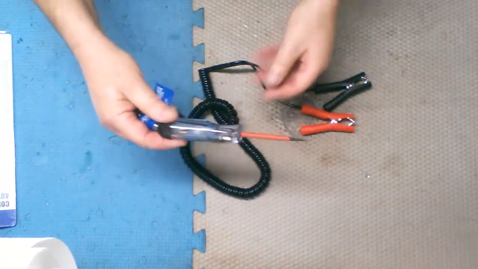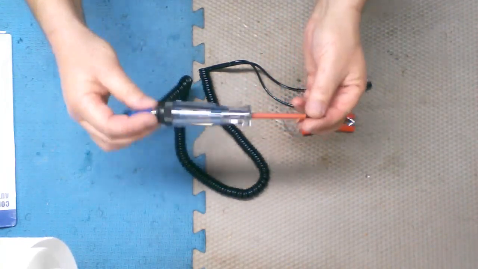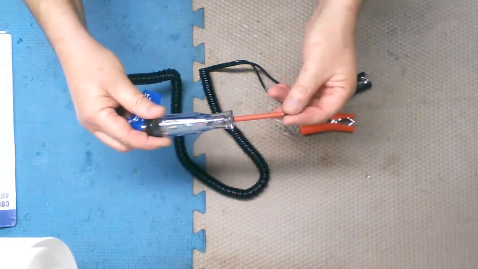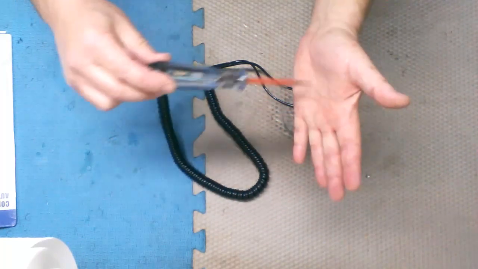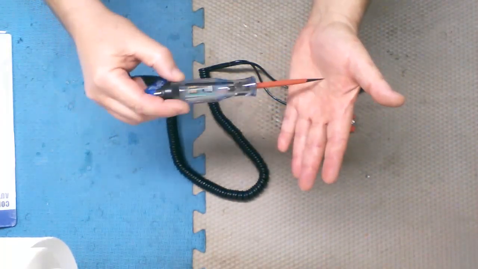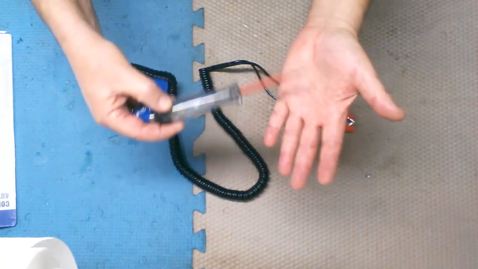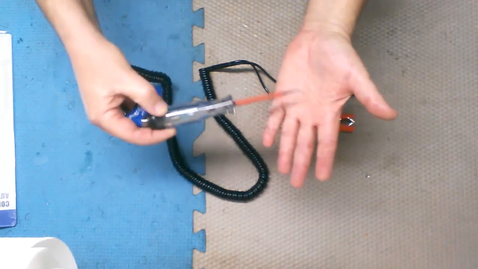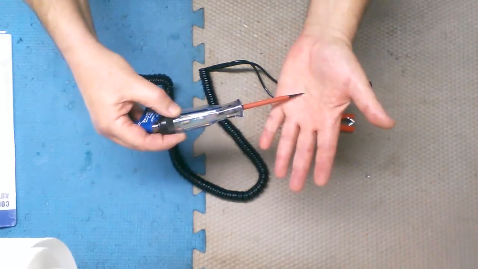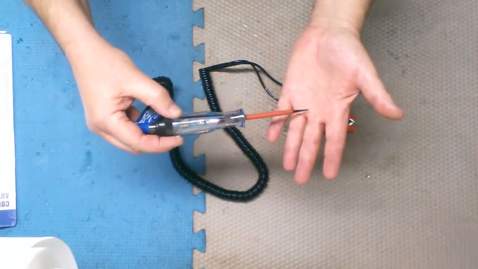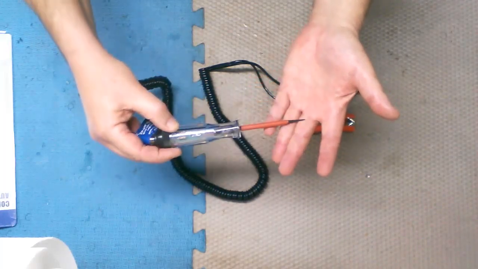The beauty of this one and the reason I added it to my diagnostic arsenal is that most common test lights, when you're checking stuff out and probing around, only tell you if power is getting somewhere. But what if power is not getting somewhere? Is it a short or is it a ground? Sometimes you don't know exactly what you're looking at. I mean, if you're a pro like some of the guys on YouTube and many mechanics out there, you pay to have access to wiring diagrams and stuff like that that give you a lot of detailed information.